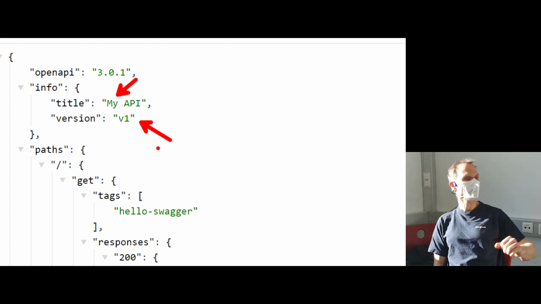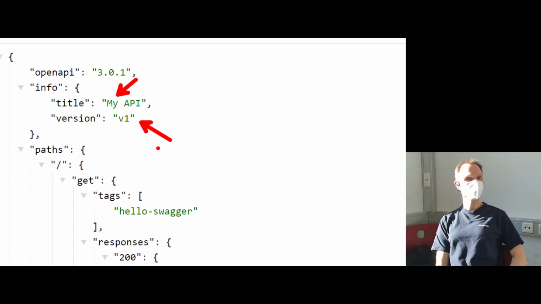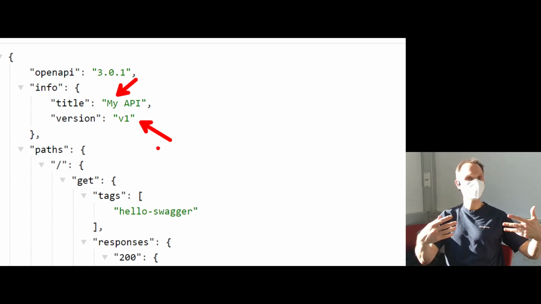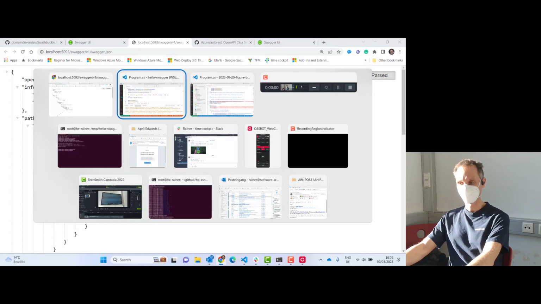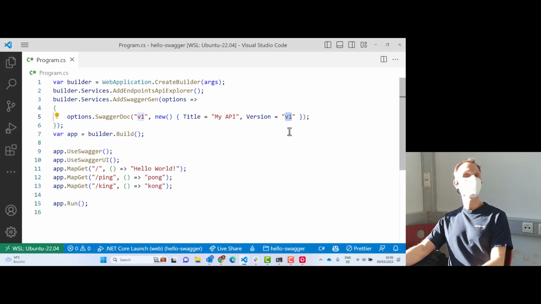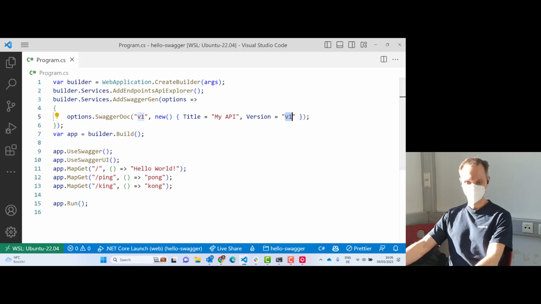You can add a copyright message. You can add some descriptive stuff. That's important. If you are a service provider and you want to be nice to your customers, you would like to add a little bit of text and descriptive information. And this is exactly what you do here. Can everybody follow along? Does that work as expected? Yes? Good. Very nice.